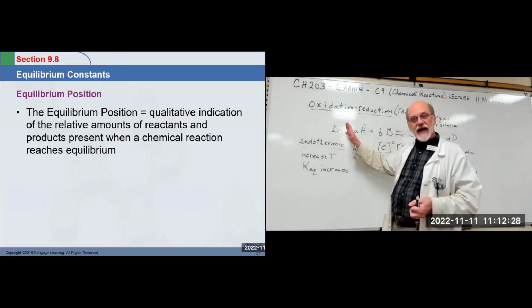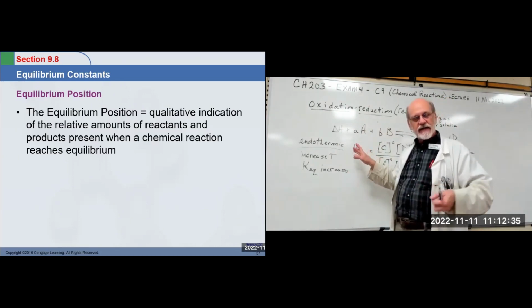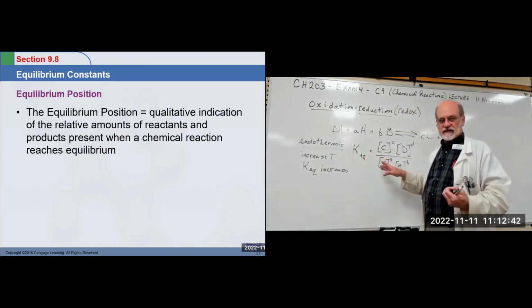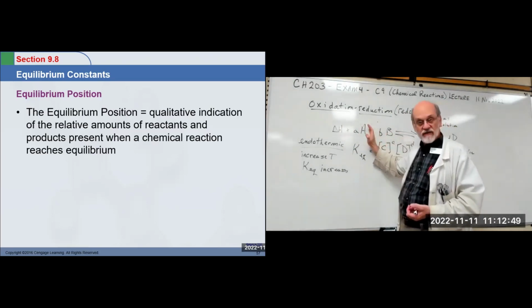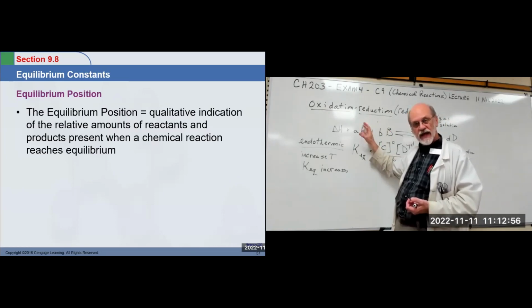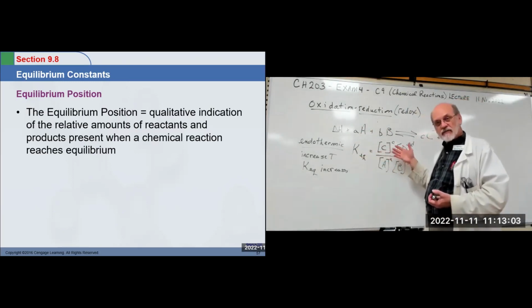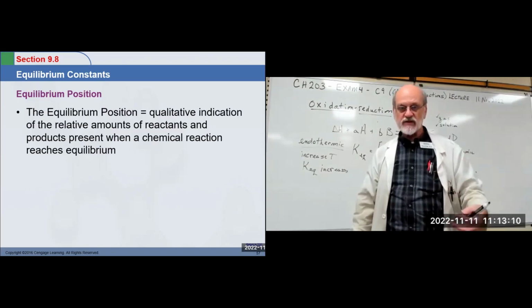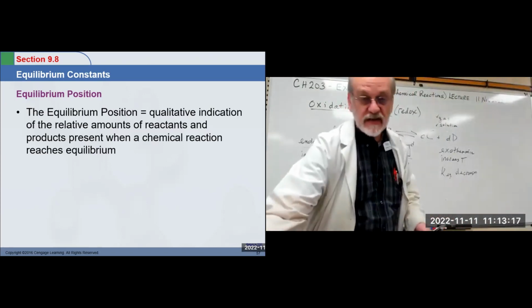But when we add something in one side, or we take it away, or whatever we do to it, if we change the concentration, the equilibrium will be reestablished, but the equilibrium position will be different. Say if we add more A, some of it's going to be changed over here, but it won't use all of it. It'll decrease some B, it'll decrease A, but not all of it, leave some behind. So A will increase, C and D will both increase. Now we get the same constant, but we've got a different position. We've got different concentrations. That's a different equilibrium position. That's an important distinction between the two.